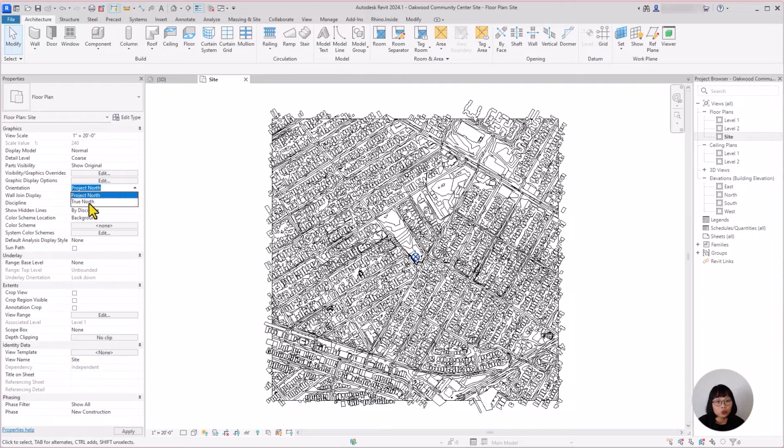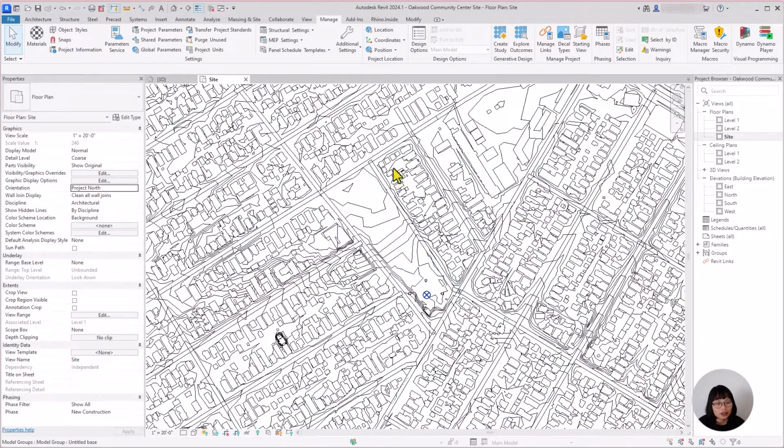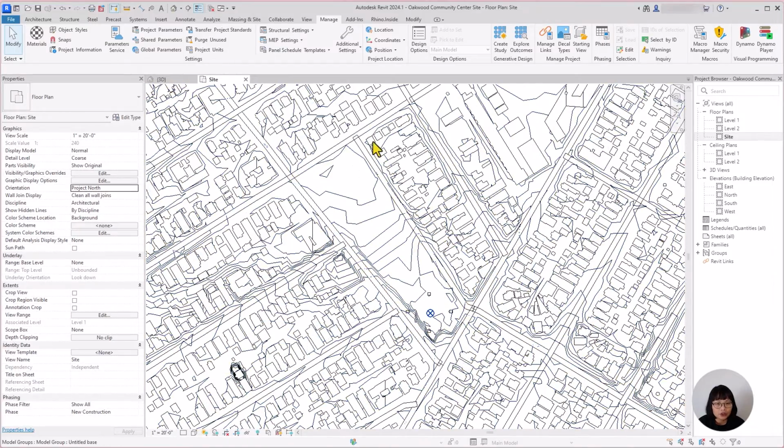In Revit, there are two norths, true north and project north. True north is the actual north in the real world, while Project North is the project orientation with respect to the way you want the plans to be viewed. Since sheets in Revit are typically in landscape orientation, your project should be oriented to whatever the longest axis of the project is. So in our case, the northeast should be the Project North. It is also best and more convenient to work on Project North in comparison to True North.